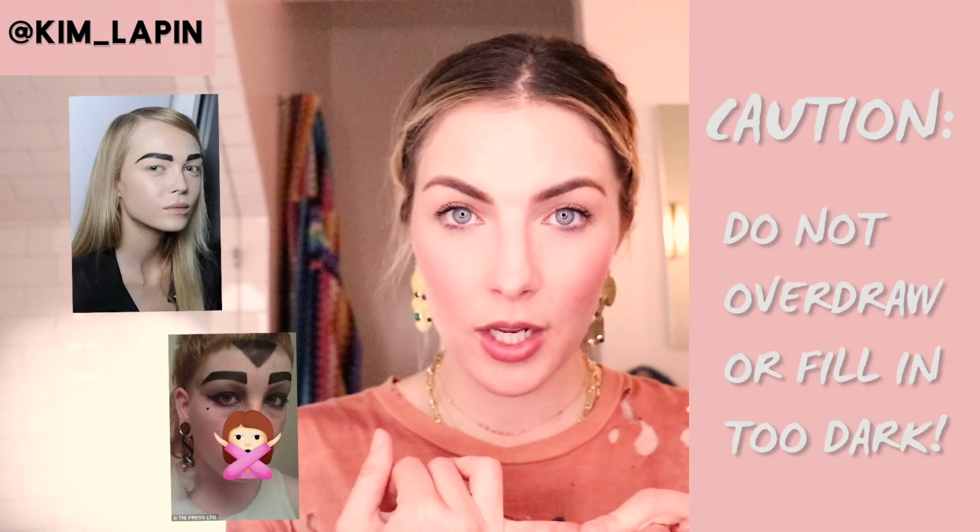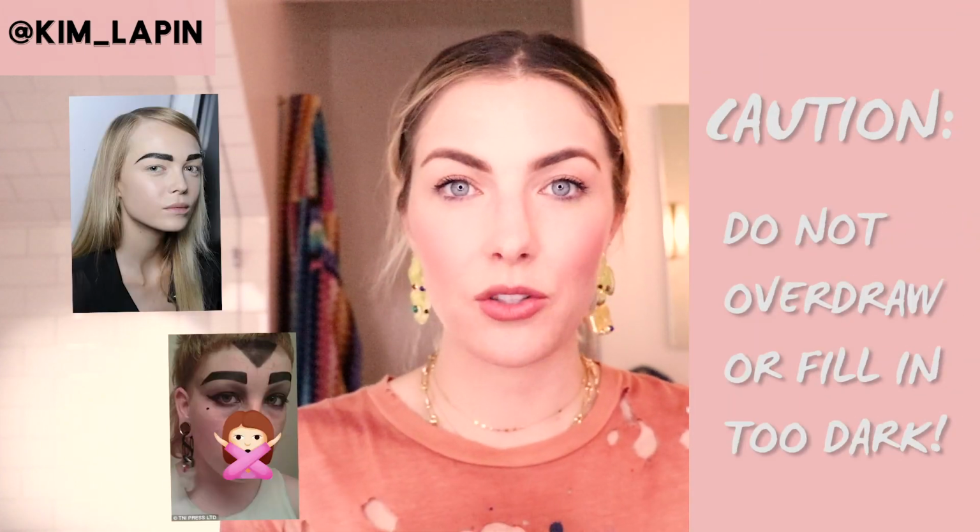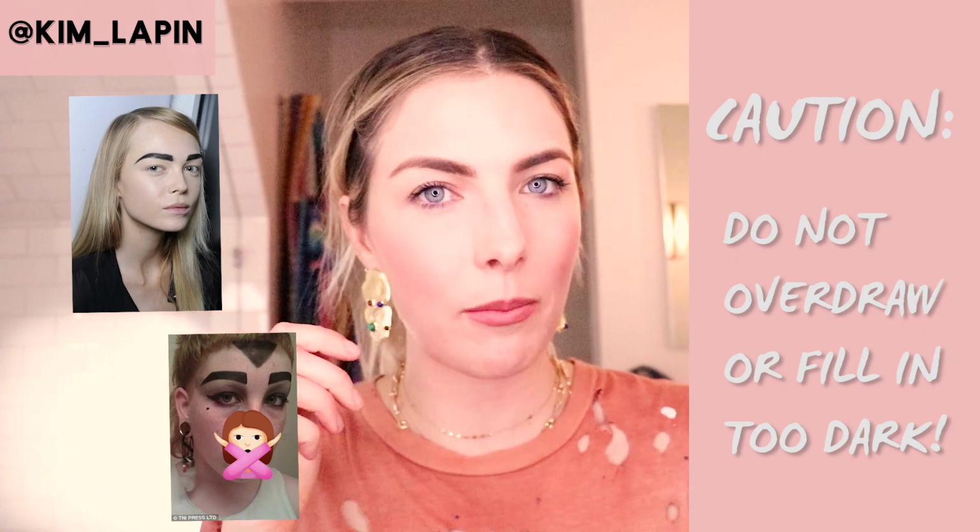Okay, so like I said, I would fill you in on the absolute worst thing that you can do when you do your eyebrows, the biggest mistake people make, and that is filling them in too dark and not following their hairline. So they draw way outside their hairline thinking that people are not gonna be able to tell that they don't actually grow hair there. It looks like you drew permanent marker on your face and it's super obvious and super distracting. So I would stay away from that if I were you.